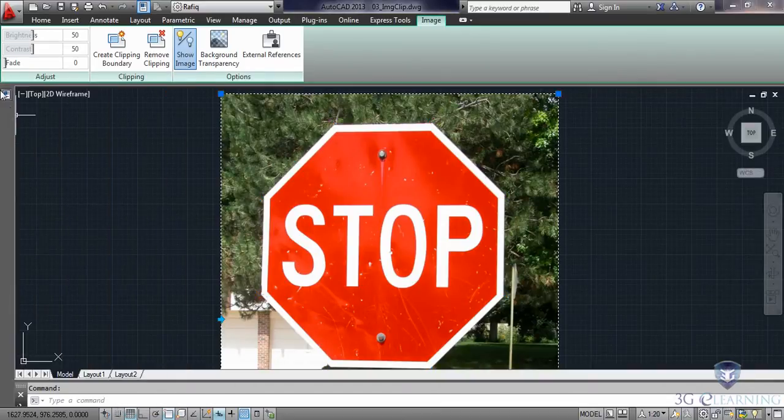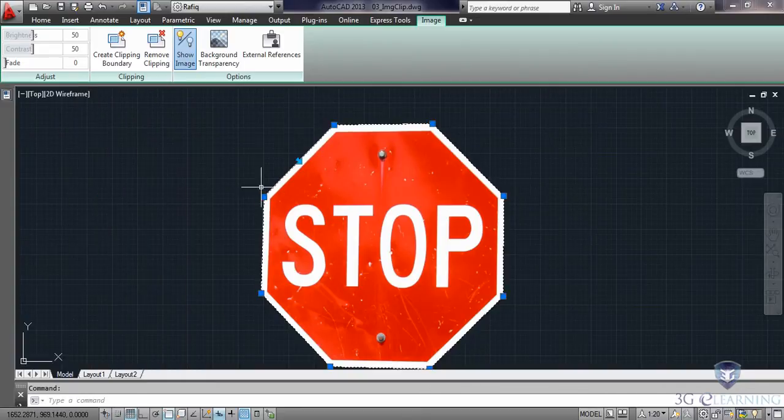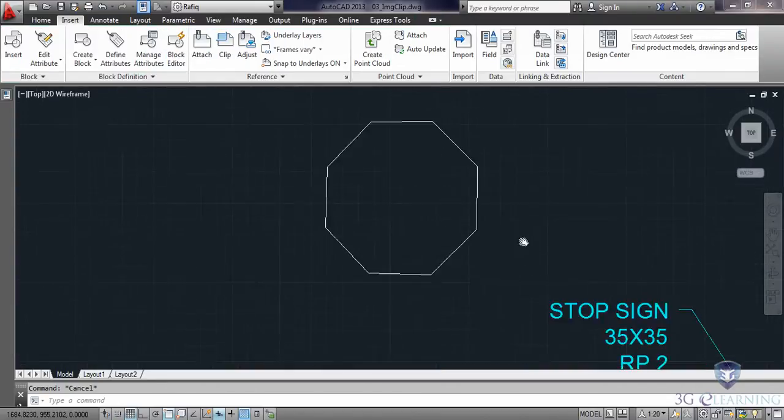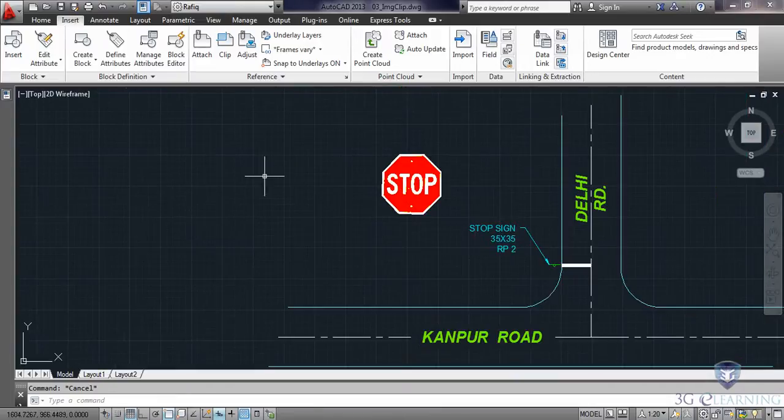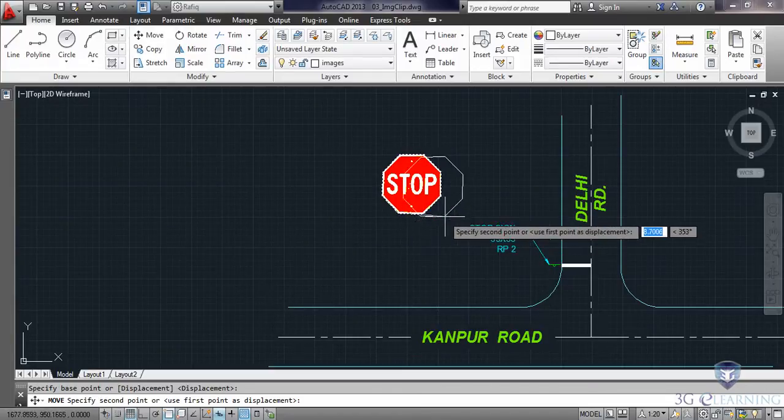At this point, I'm happy with the shape of the sign. It is a little on the grey side. Knowing what we know now, I'm going to come up and drag the brightness up a little bit, and I will also increase the contrast. When I'm finished, I will press Escape. I'll then zoom out. We will go back to the Home tab, and I will launch Move. I'll select the sign, and I'll pick it up from the lower right corner and place it next to the callout.